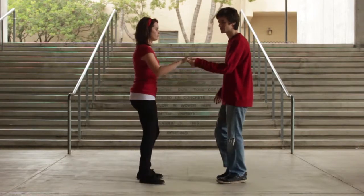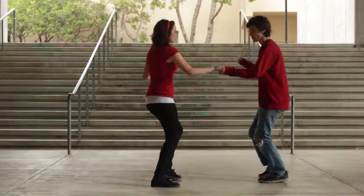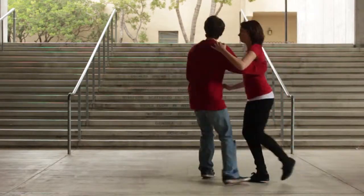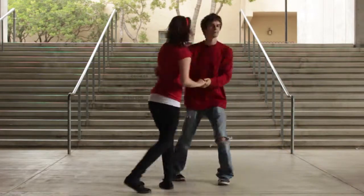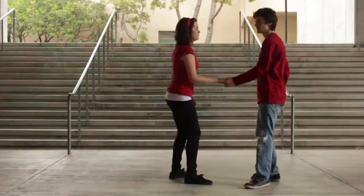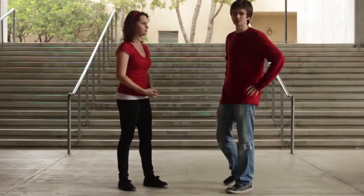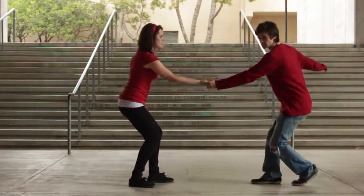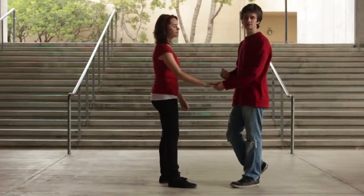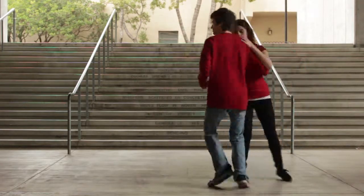We talked about rock step replacements — they go right where your rock step would. So this is a kick ball change. Drop it in as a can bump. The important thing about the rock step replacements is that they actually replace your rock step to include the feeling. In a normal rock step, we stretch away from each other and that creates momentum for each other, and we do the same thing whenever we're doing one of these replacements.